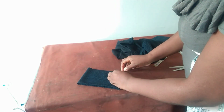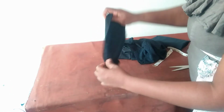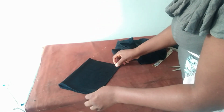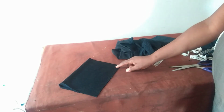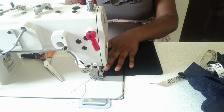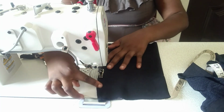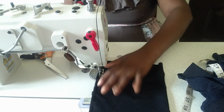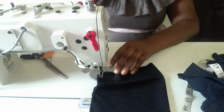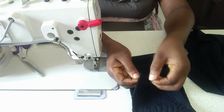Okay, I hope you see it. So what I will do now will be to close it this way. Maybe I'll need to show you while I'm doing it. I'll sew it straight like this. Okay, so I'll sew straight. Alright, so when you do, you close it at the rough side.